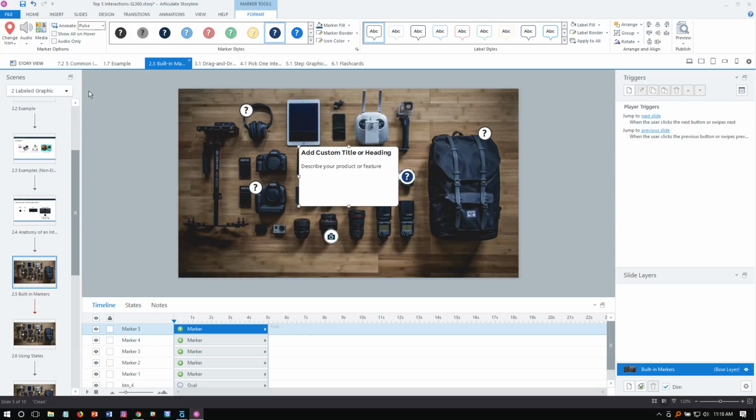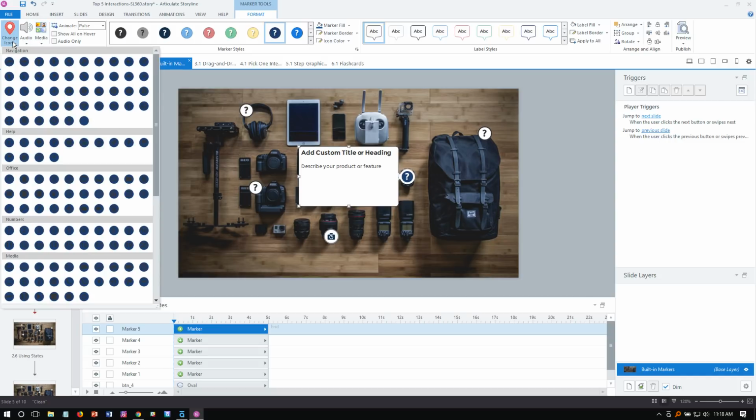If I want to add any media, you can see where we have audio options here to record some audio or import it. You can add a video file, I can record a webcam even in here. Then of course, if I don't need to change the icon for anything, I can do that.